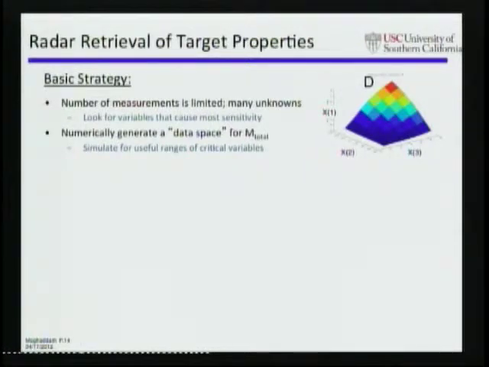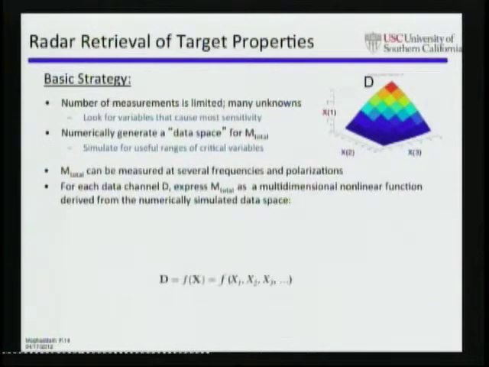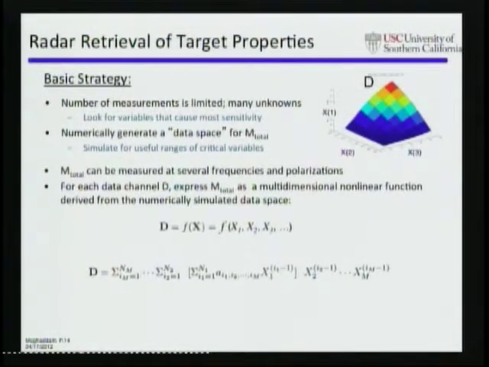So we already talked about the data space. What we're going to do is that from our very complex numerical model that I showed in the previous page, where we add all the cylinders and we add up all the scattering mechanisms and so forth, we follow the following strategy: we numerically generate a data space as a function of those key parameters. Again, we numerically generate D that I've shown you there. Once you numerically generate it, then we fit closed form nonlinear functions to that space.